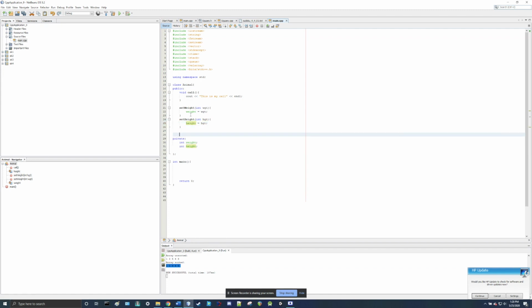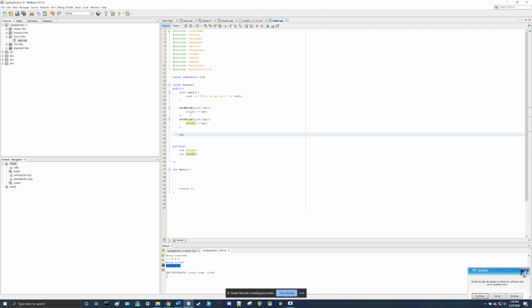All right. Now, we need getter functions as well, so that we can get the information within the main function if we need to. We can't get the weight and height directly from the main function because these are private variables and they can only be accessed within the animal class. We can call the call function within main because it's public. But we need getter and setter functions to get weight and height.